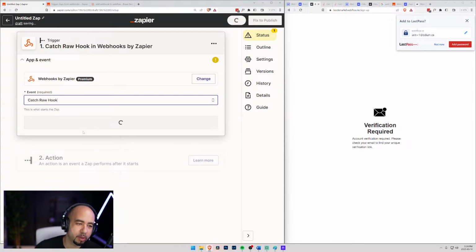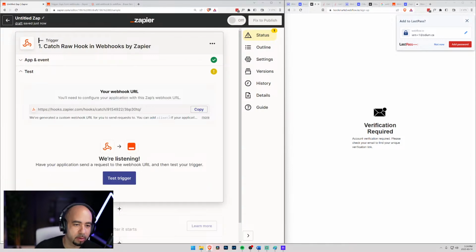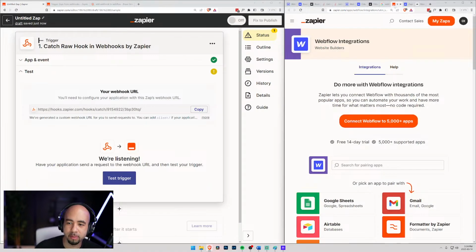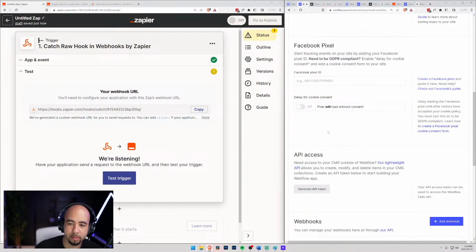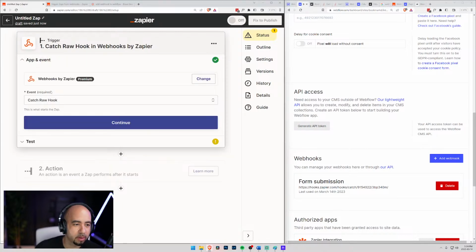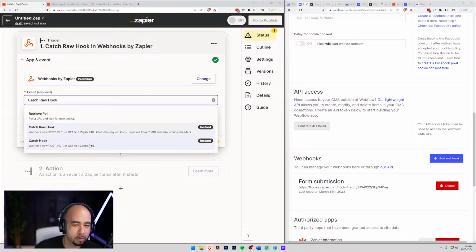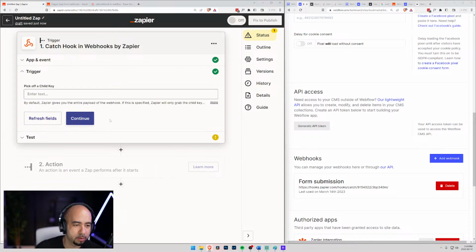Oh, that's not going to work because it's going to be a different thing. Is that the same? No, that's a different code, right? Pick off a child key. Okay.